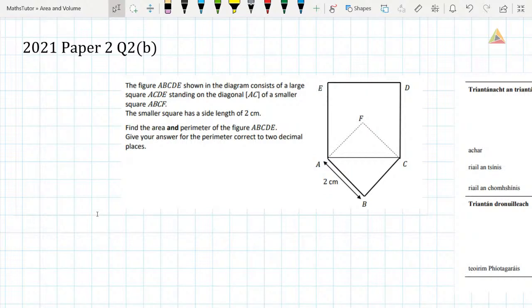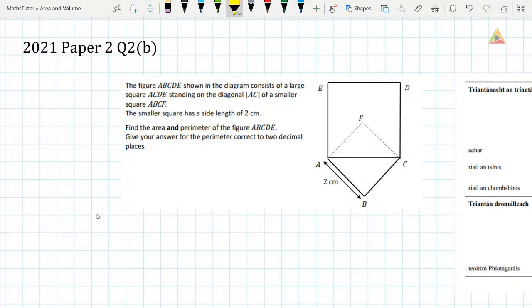And then what the question is asking me to do is to find the area and the perimeter of the figure. Okay, so my area is how much space it's covering, and our units are going to be squared. And our perimeter is going to be start at one corner and walk all the way around the outside until you get back to that position, and we're going to have a length. So we're just going to keep an eye on our units as we go through this. And what's important is what shapes that we have.